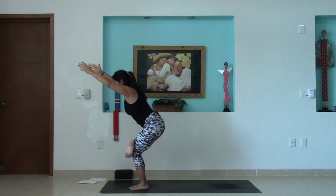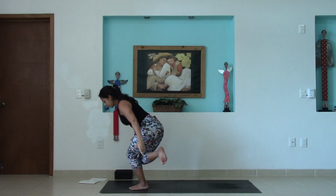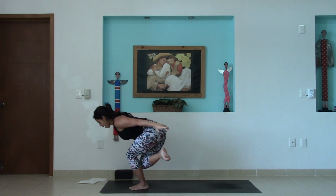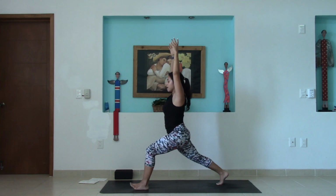Shiva squat. So straighten out of the left leg a little bit. Right knee comes behind the left. Rebend into the left knee. Arms reach towards the back of your mat. Extend the right leg long and back. Find your high lunge once again.